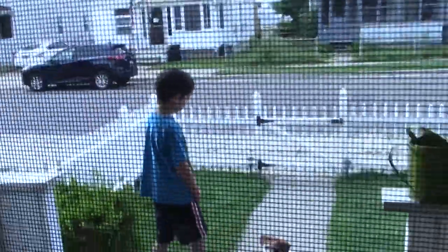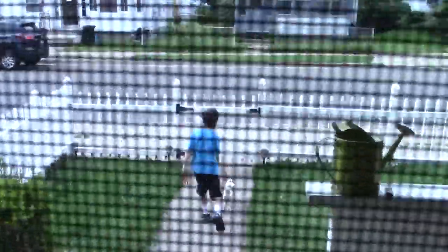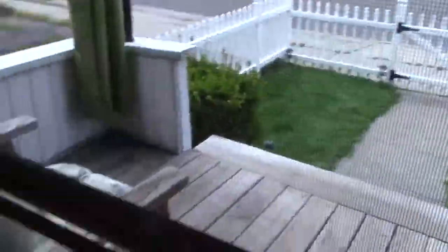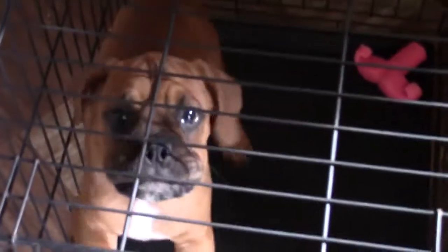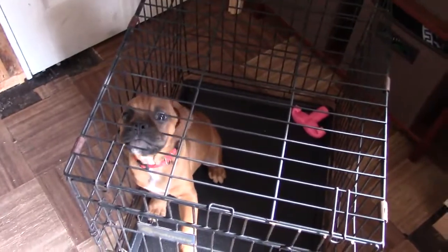Why am I doing this? Okay, you talk. Nate's walking Butter. And this is what Peanut does when Butter's outside. If they're out together, they won't go potty, so they have to be walked separately. Okay, he's fine. You're such a protective brother. He's fine, I promise. He doesn't make any noise unless Butter's being walked. Then he does that.